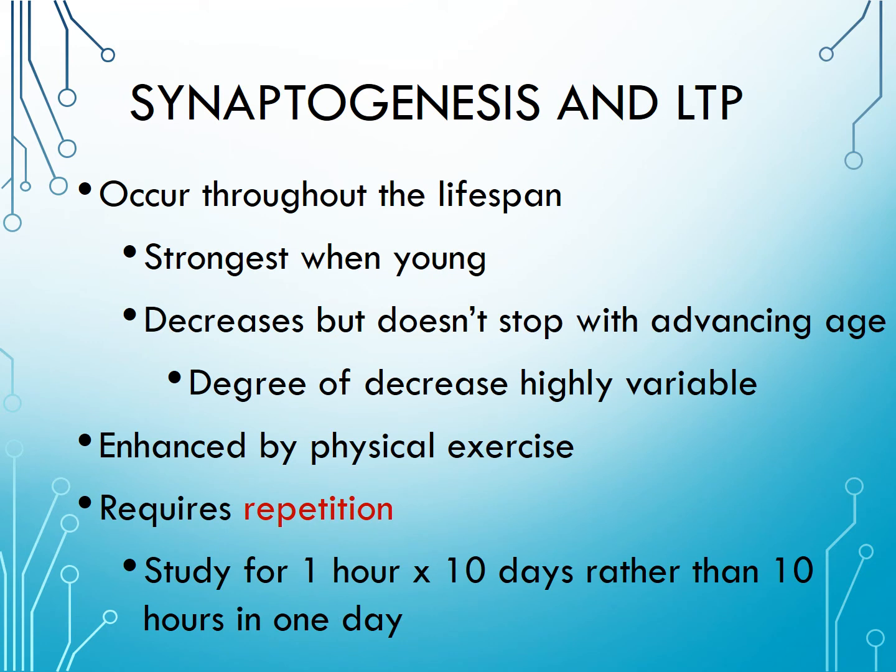Synaptogenesis and long-term potentiation occur throughout our lifetime. It is strongest when we're young, but it never stops. So even older adults are capable of learning and are capable of adapting and changing. Synaptogenesis has been shown to be improved by physical exercise. So it's very important while you're in school that you take time to make sure you get your exercise in.